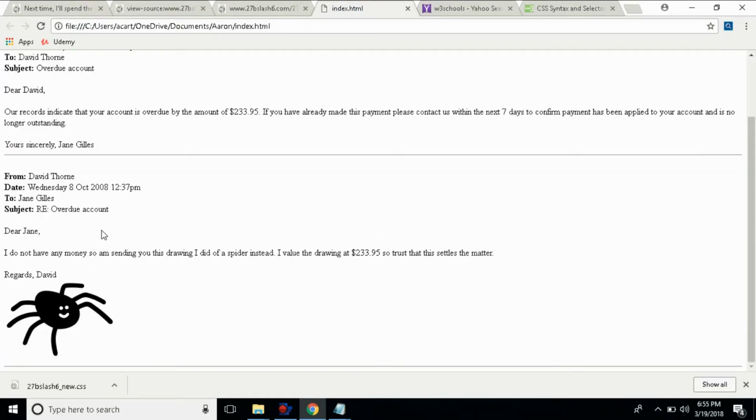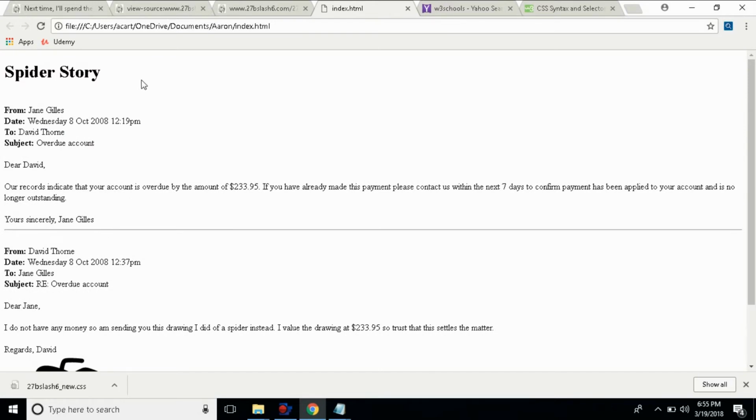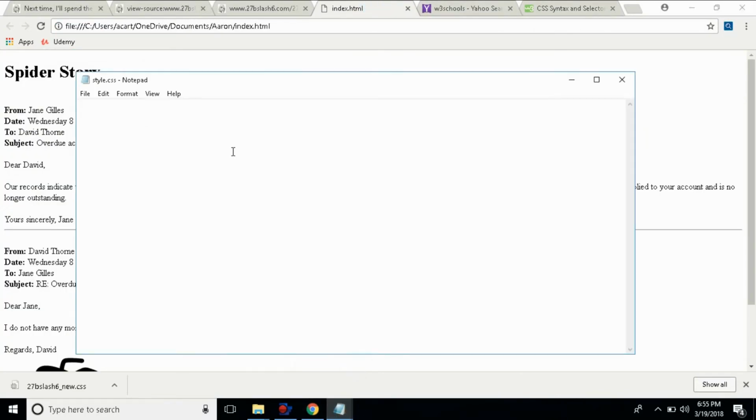Alright, so this is kind of cool looking, but let's change the colors. Let's change the font to kind of a dark brown, and let's change the background to kind of a papyrus color. Now we can't just type in dark brown or papyrus. We have to know the numerical codes for those colors. Let's type our selector first. This code that we're about to write, we want it to affect the whole body of our web page.